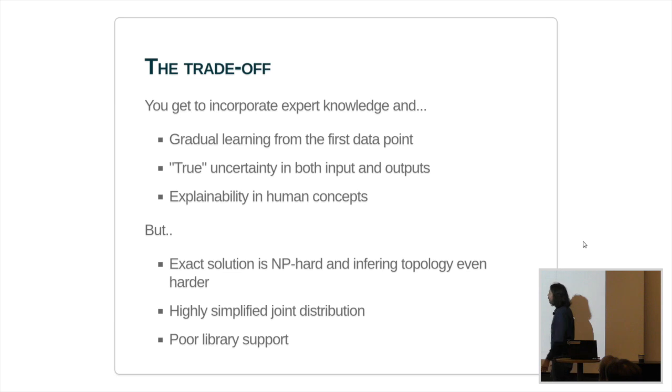And another positive thing is that I get to have true uncertainty in the input. Someone can say that I think I have red eyes. Maybe they don't understand the question or don't have a mirror or whatever. So I can have that in my model as well. I can say that given that they say that they think they have it, it's just an 80% chance that they have red eyes. And I get true uncertainty in the output, in the conclusions as well.